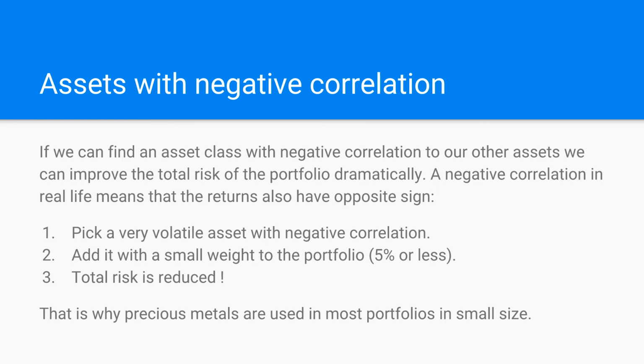And this is one of the reasons why precious metals are added to portfolios. I mean, there are many reasons, but one of the reasons that they recommend having metals in a portfolio is because of the quote unquote negative correlation with the stocks. Like we used to have that. I don't know what is going on with gold lately, that it has had periods of positive correlation, but in general, in the long term, it tends to have negative, and it's a good way to also smooth out risk, smooth out volatility in my portfolio.